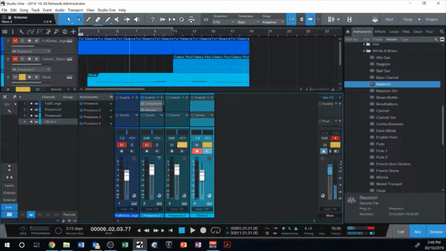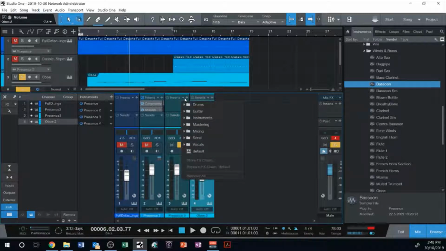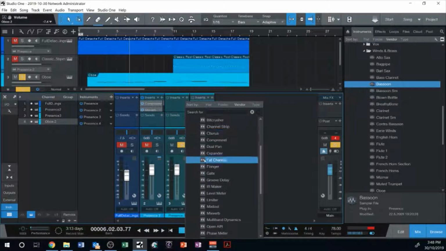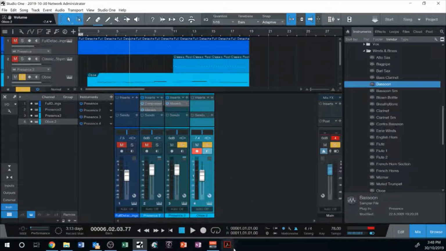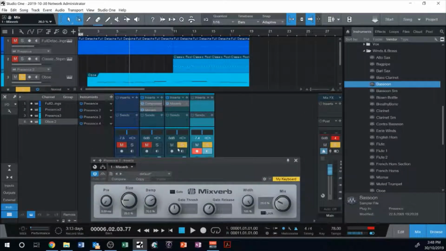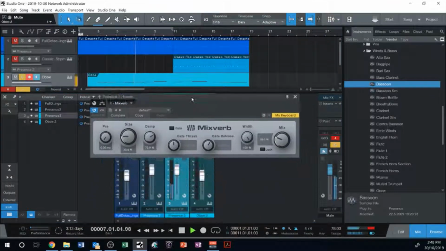And I might even add some reverb to those just to make them sound a little bit nicer. So in inserts, I need to remember where to go. Presonus Mixverb is the free one. That'll bring up this dialog box. Again, I've got that other screen, so it pops up down there. And I just want to hear that. Yeah, it's much nicer.